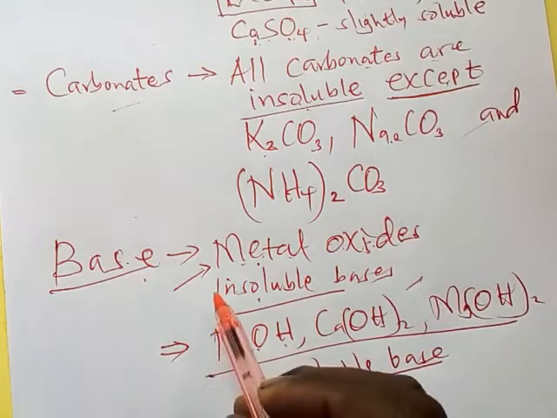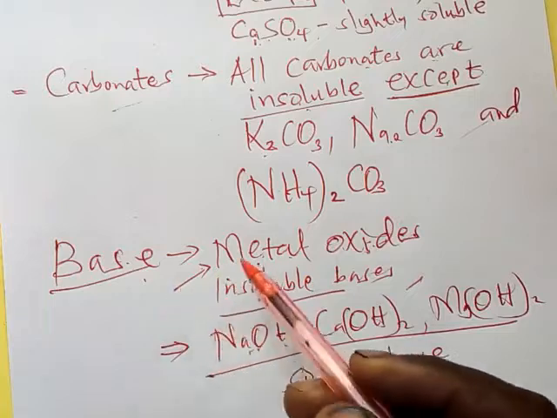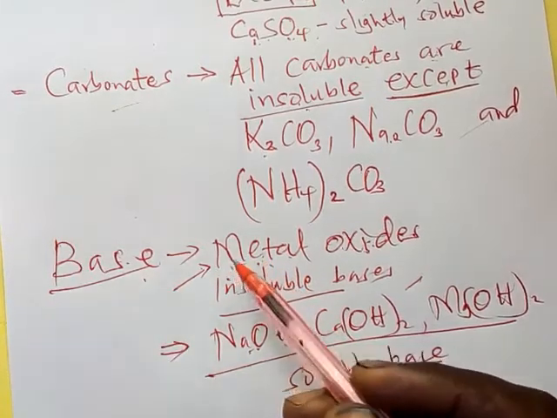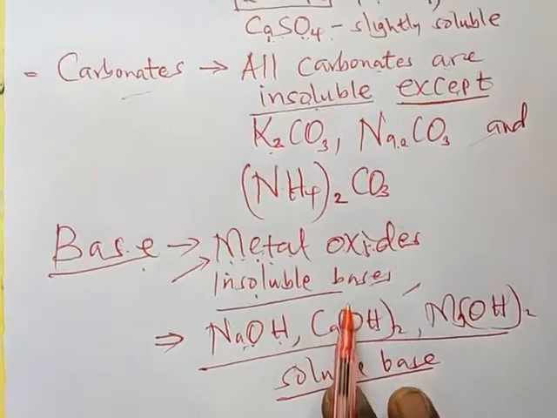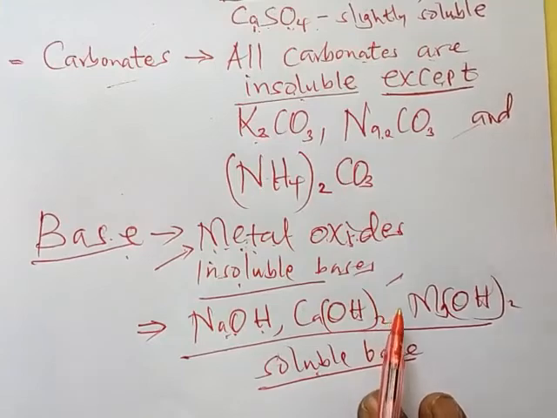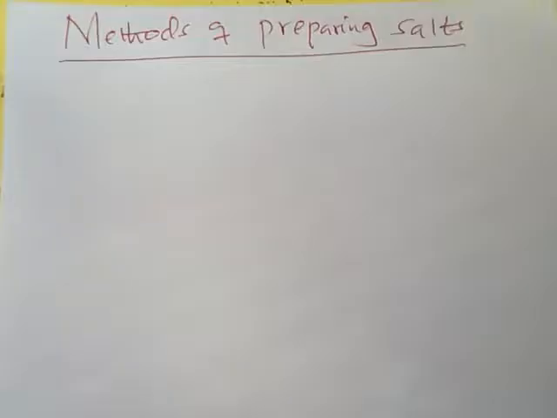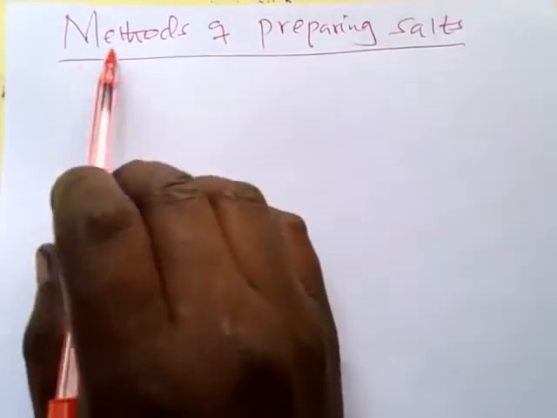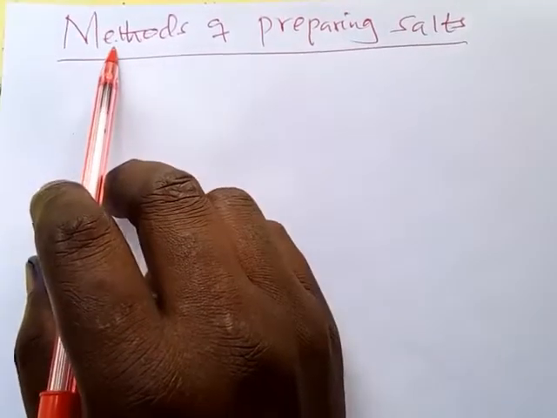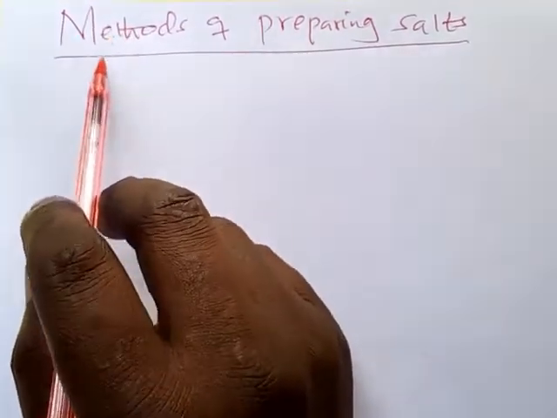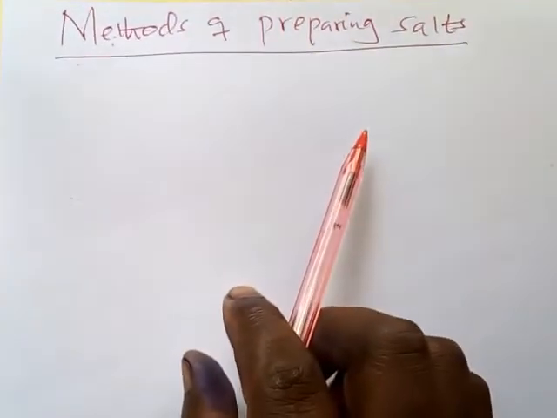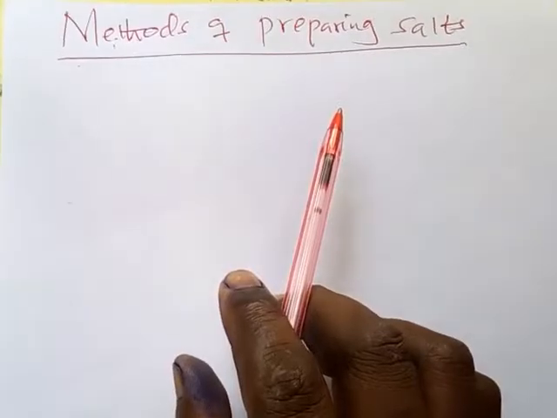So when you hear a neutralization reaction, it is a reaction between a base and an acid that gives you neutral substances, that is salt and water, as the only products. Having given the basis of the salts, we have defined the salt, we have talked about the types of salts, and then we are talking about solubility, that all chlorides are soluble except the ones we have said.